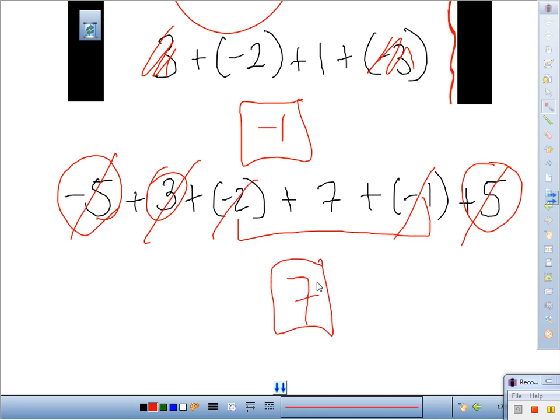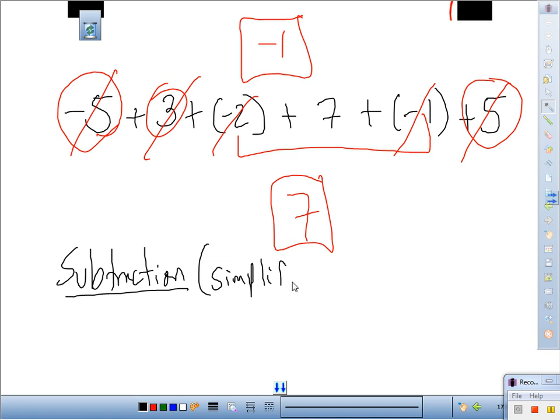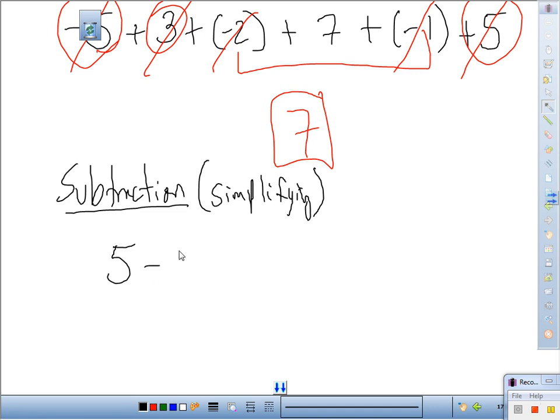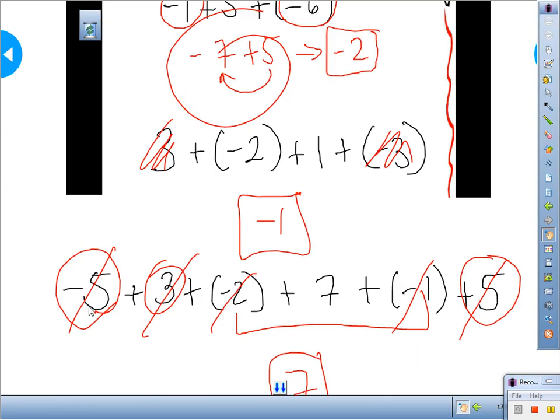Okay, good. All right, so now that we're done with addition, I want us to touch up on subtraction. And this is where it gets a little foggy for some of you. We're still simplifying. Okay? So, for those of you that were with me in the past, you're going to remember that I introduced it by doing 5 minus 7. And I said, okay, guys, we've been doing addition all along, and it seems by the time that we got to here, it seems easier now. Yes? Yes, Mr. Q. All right.